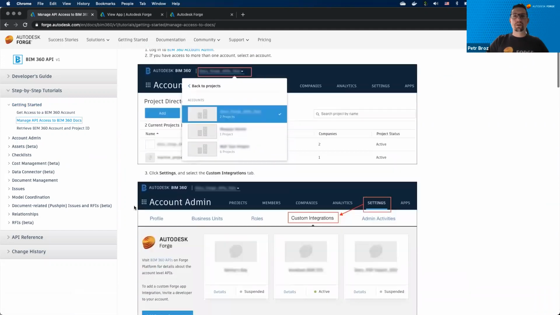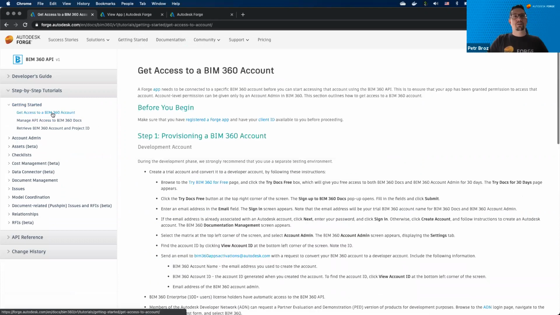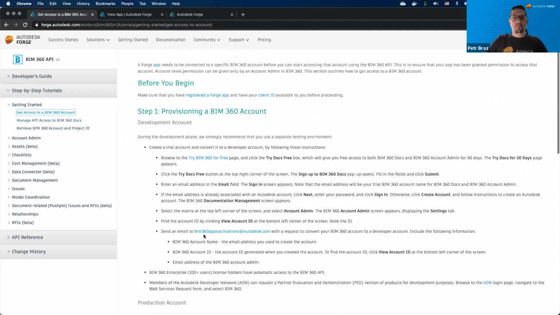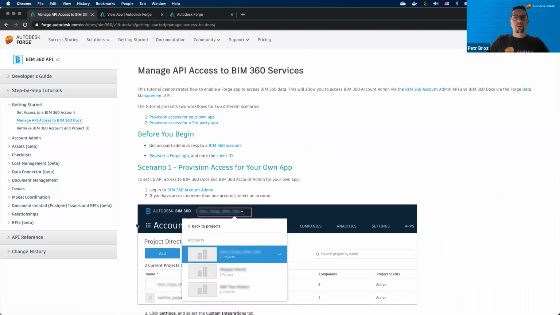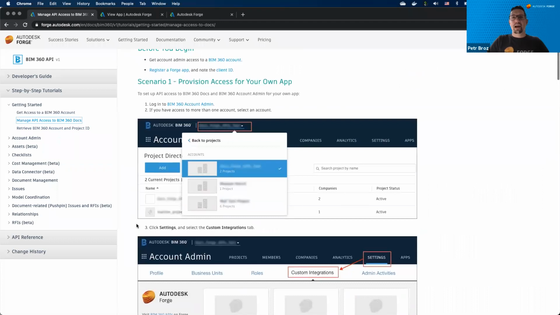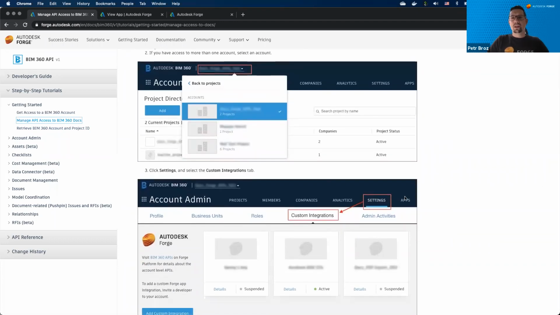You'll want to make sure that, first of all, you send an email that is mentioned in the first step here, BIM 360 apps activations at autodesk.com. You'll want to send an email to this address to ask to have your BIM 360 account switched to a developer account. Because only then, when you log in as an admin and enter the admin interface of BIM 360, will you see under the settings section this custom integrations link, right?